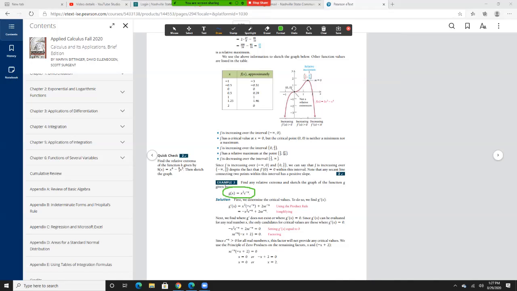And by the way, I haven't talked about this, but there's a graphing application out there. You can download the app or you can use your PC, but it's called Desmos, D-E-S-M-O-S. And Desmos is a graphing tool that is second to none. It is one of the most prolific graphing tools out there. It's absolutely free. But if you will go to desmos.com or download the app, you can enter these functions and look at their graphs, and it will save you a lot of time in trying to figure out where the derivative is 0 or undefined.